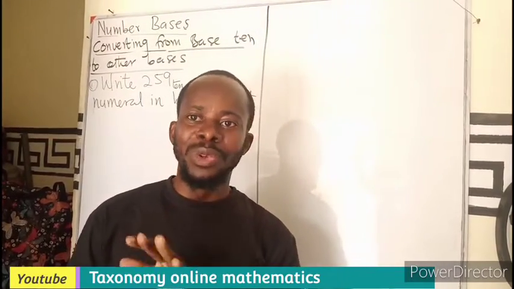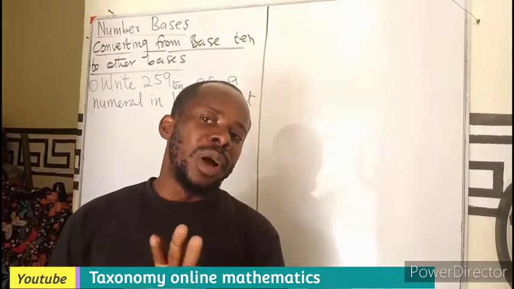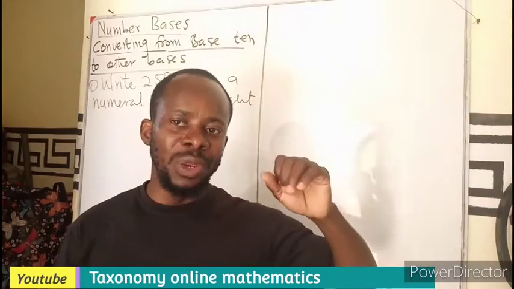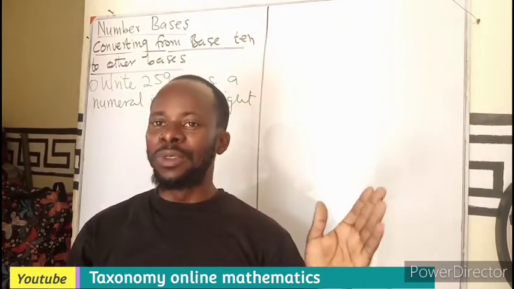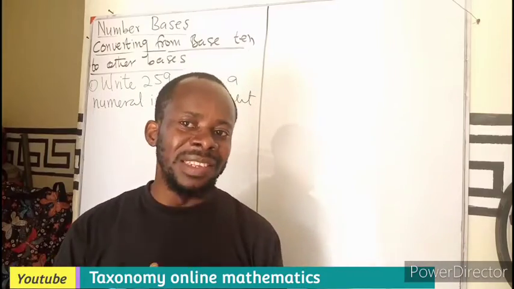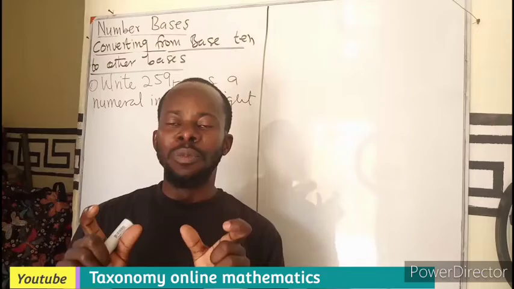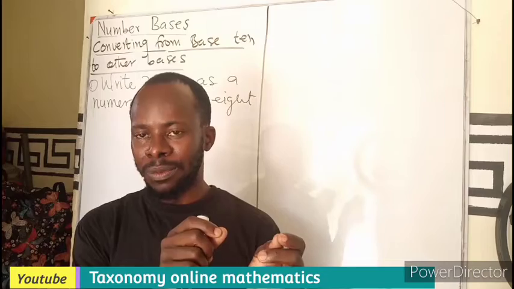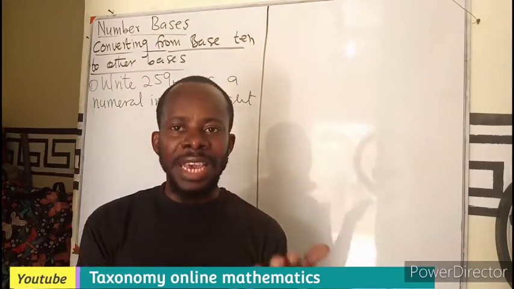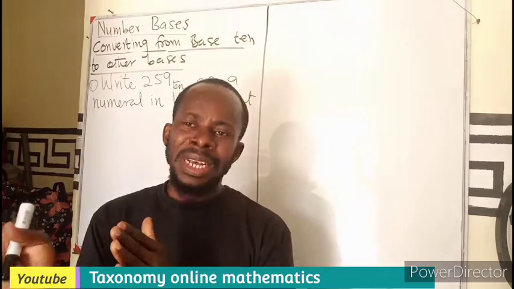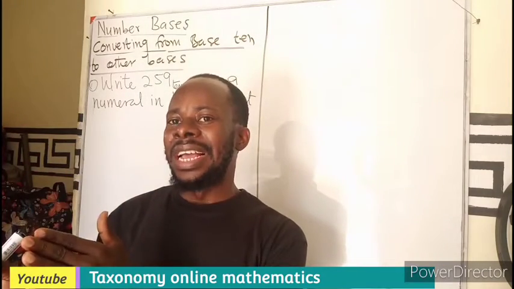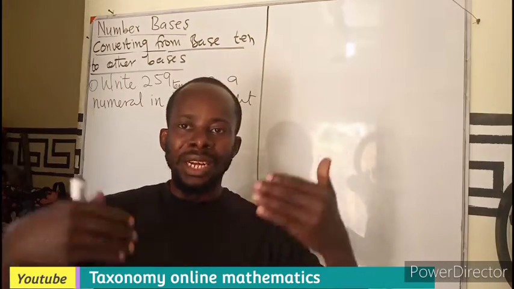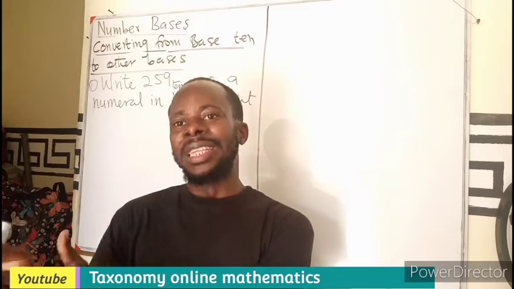In this episode, we are going to deal with conversion from base 10 to other bases. In our previous lesson, we did how to convert from the other bases to base 10. Now, the difference here is that we assume base 10 to be bigger than the other bases, in terms of digit values. That is why base 10 makes use of digits from 0 to 9. Other bases have their digits as a subset of the digits of base 10. So if I'm moving from base 10 to another base, the digits have to be truncated.